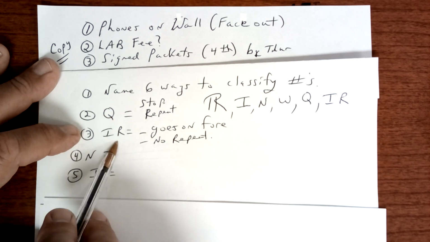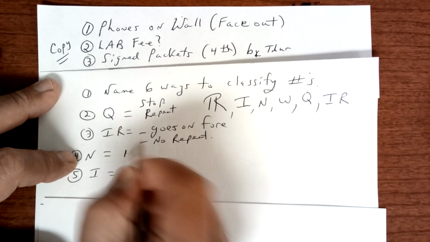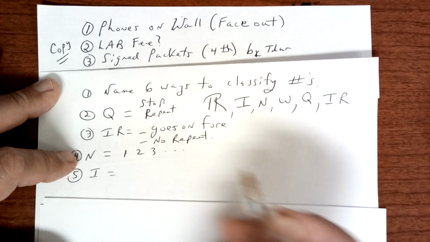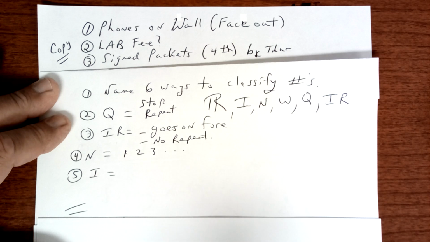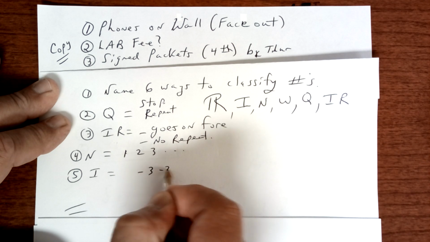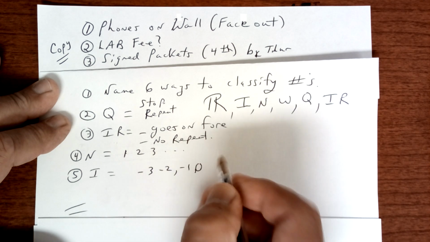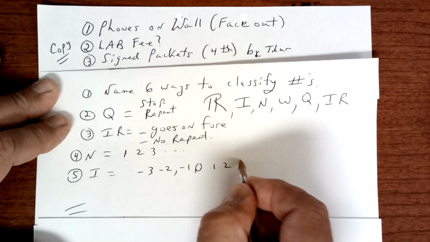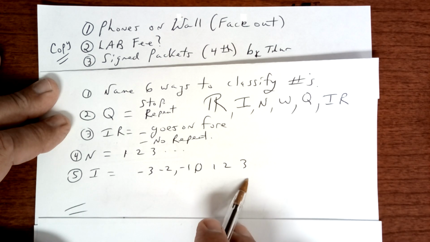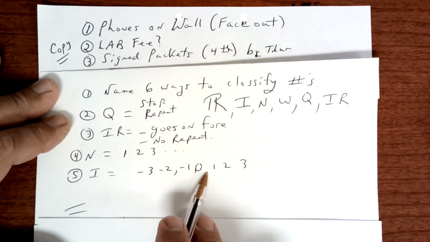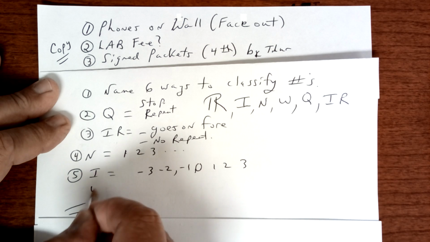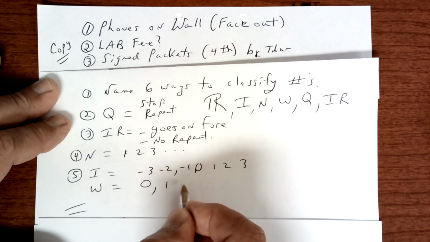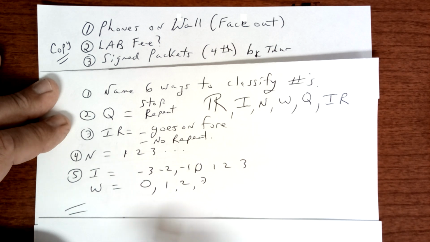A natural number starts off with 1 and it goes forward. Okay? Now the integers are like negative numbers, like that, and then it goes up to positive numbers. There are no decimals in natural numbers, integers, and the one I missed is a whole number. A whole number starts with 0. And again, there's no decimals and no fractions.